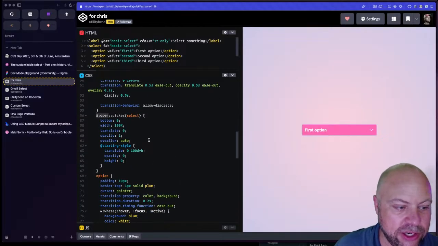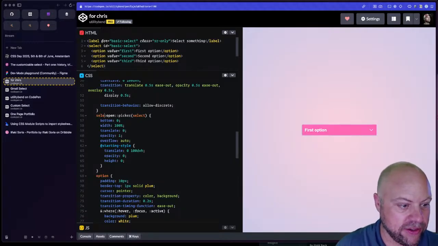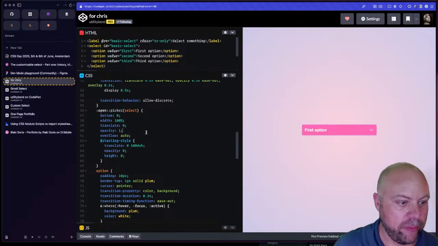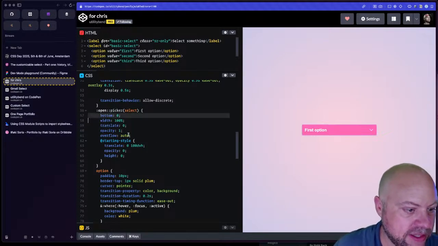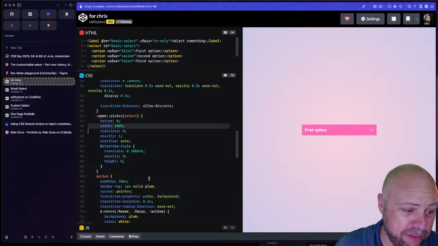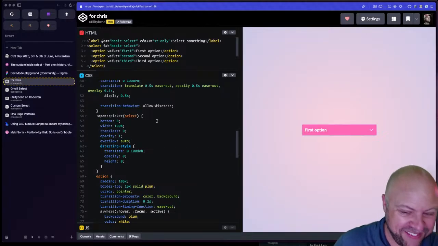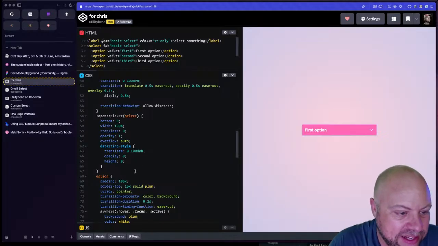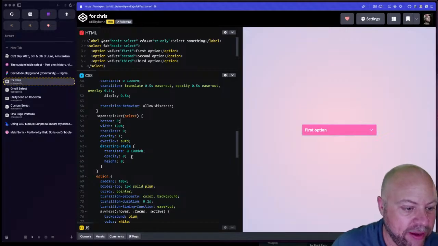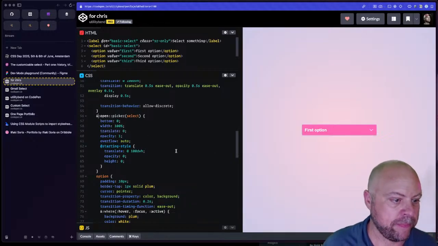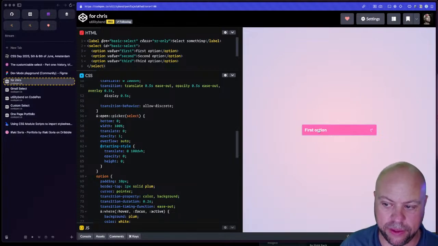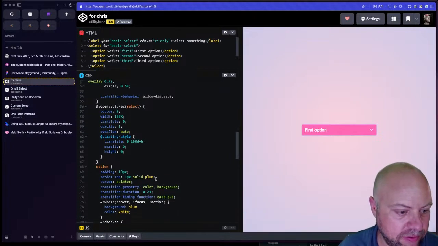Okay, now we have the ability to target open. So the ampersand here is select. We're saying when the select is open, target this thing again. Now, it's still on the bottom. It's still with 100%. Maybe the repetition is necessary here. I wouldn't be surprised. But we're fading it in. As it immediately shows up in the DOM, as display none goes away, it is down below the screen, and then it's going to come back up here. So that's what's allowing the come up thing. Very impressive and cool, right?